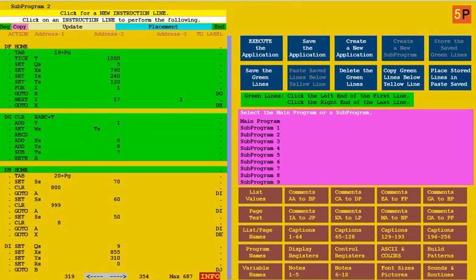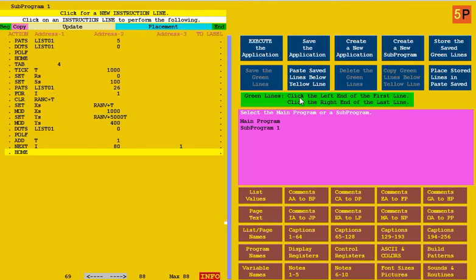Well, I had to stop because I wasn't sure where to make my green box. But I went back and looked at the trail and found that this is where it's at because it was running a subroutine at DG, and here's DG. So this is the part I want to copy. We'll know for sure when we get it over to the other side. So what I'm going to do is I'm going to say save those green lines, store them on the hard drive. I'm going to go back to my application.